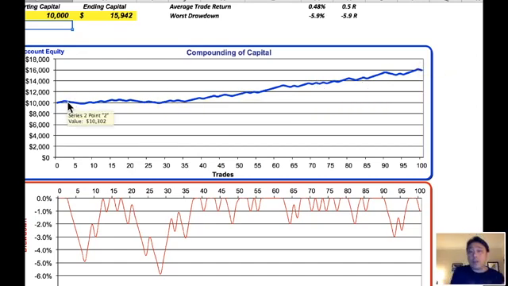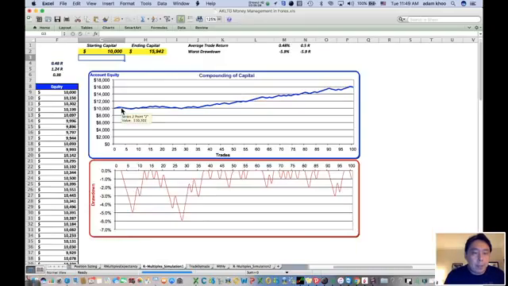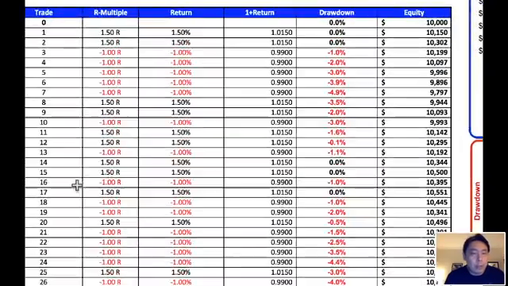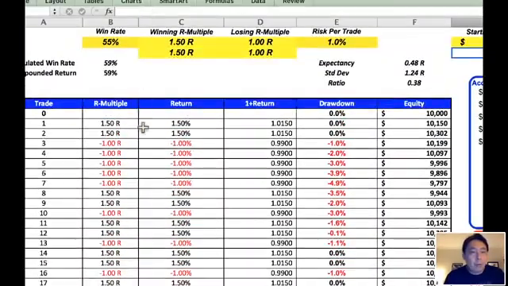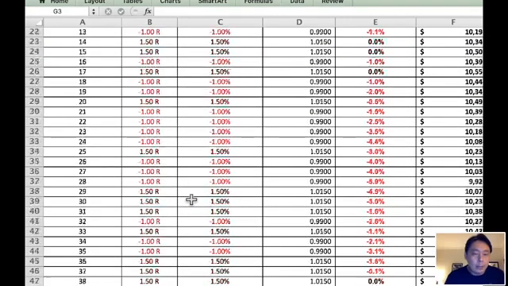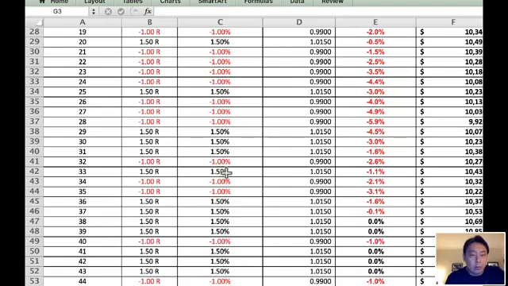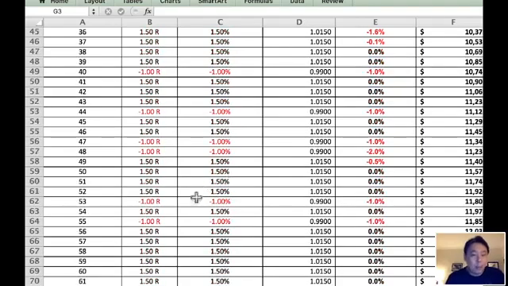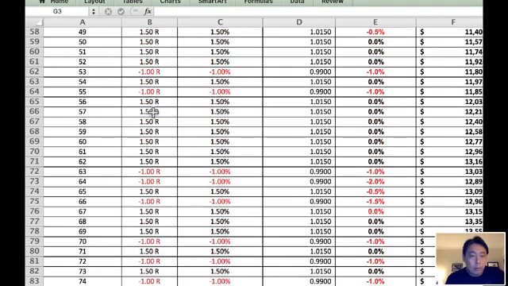And again, notice it's not a straight line, right? Your capital can't go up every day. There's ups and downs. There will be losing streaks. So if you look at the 100 trades over here, notice, even with a win rate of 59%, you will get 1, 2, 3, 5 losses in a row. It will happen. But at the same time, you will get 7 wins in a row. So the losses can come in a row, the wins can come in a row.